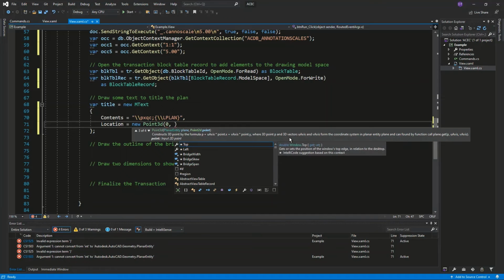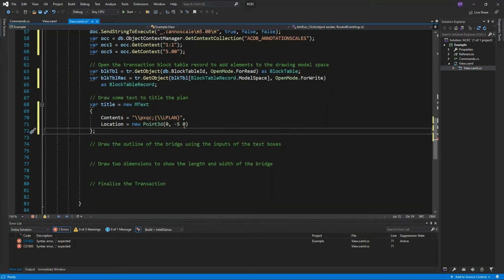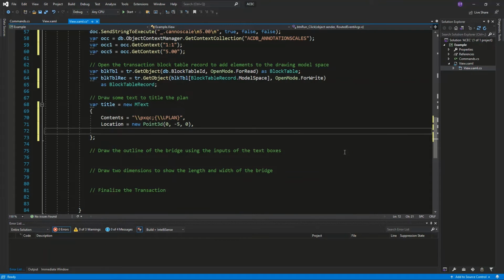We're going to put our bridge kind of centered, so we're going to put the text just a little bit below center. And finally, we want to set it to be annotated.